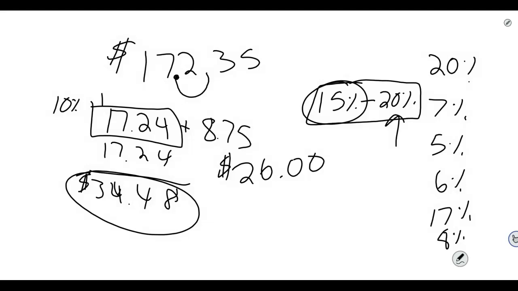So, next time you go out to eat, we're going to talk more about this tomorrow, but if you go out to eat tonight, you need to find a tip. Find 10% by swooping your decimal point one spot to the left. That is a skill you need to learn how to do because you will always eventually go out to eat.